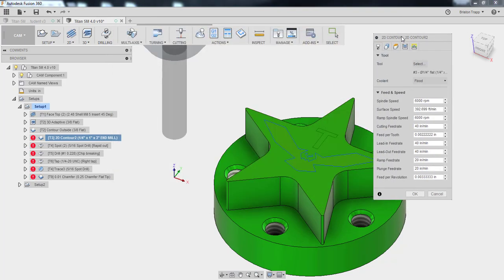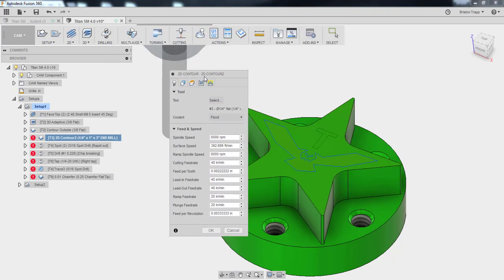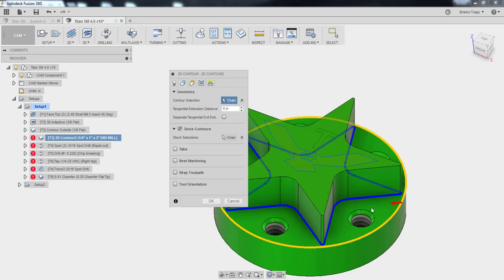So for that operation 2D contour, you're going to click on the 1/4 inch flat end mill, flood coolant. It's going to be 6,000 RPM, 40 inches a minute, plunging at 20. Geometry is going to be this selection for the chain. Stock contours is going to be the outside selection for the cylinder.